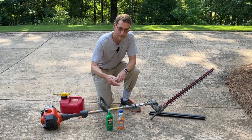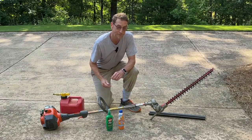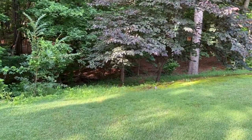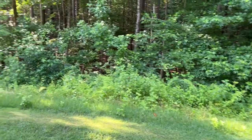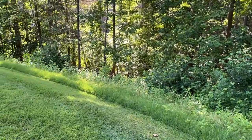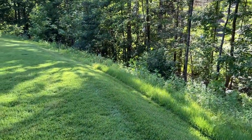So let me show you what the area I'm going to be working in looks like, and then you can see what kind of job this does. So here you can kind of see back into the woods, there's not much growing, but here along the edge of the yard I've got all of this stuff. So I'm going to clear 99% of this out all the way back to the tree line.